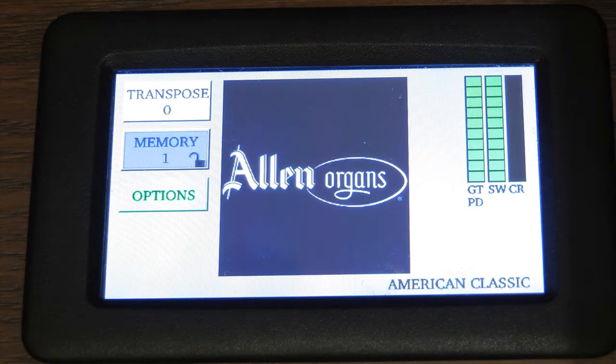Now let's talk about the memory levels. There are 16 sets of 10 general combination pistons and the 6 or 4 divisional combination pistons. Memory level 1 is always unlocked, as is shown, and can be changed by anyone at any time. So how do we save combinations on memory level 1 or on any level? Well, the first thing we do is navigate to it. We've already navigated to memory level 1.